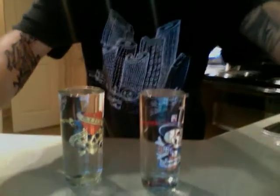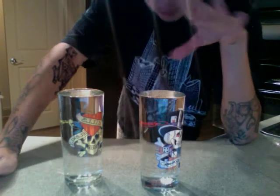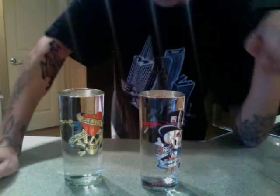So basically today I have a very simple experiment, but you can also get some good stuff out of it. So start off, I have two cups of water. They're the same size, filled up to the very brim, straight across, and I also have a pile of nickels on this side and quarters on this side.